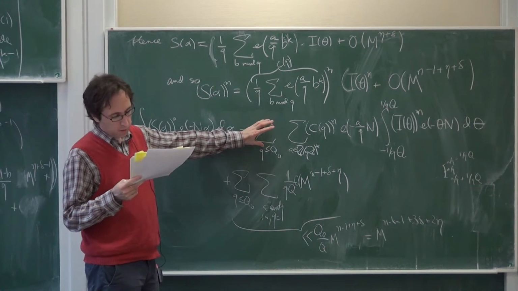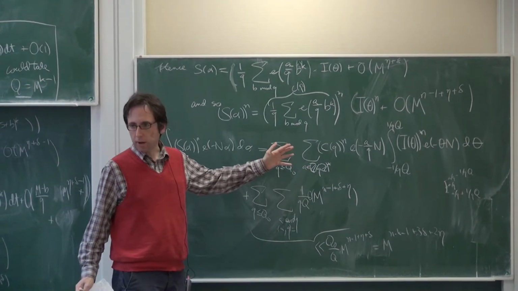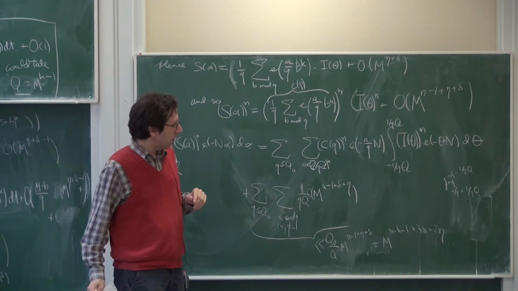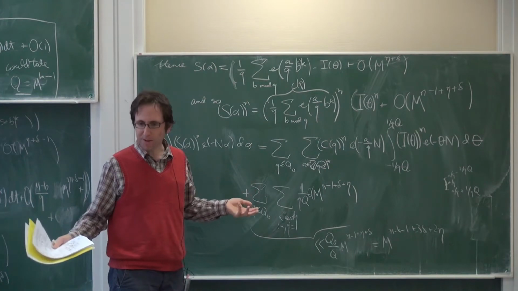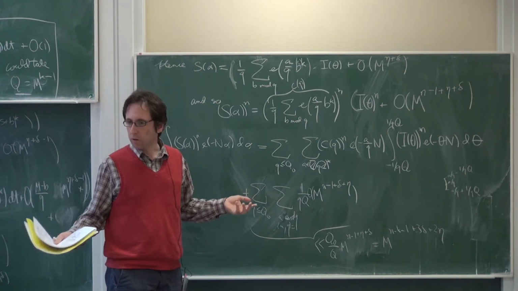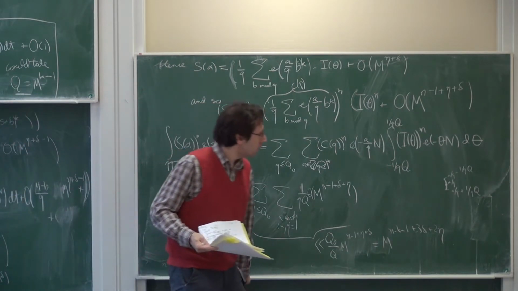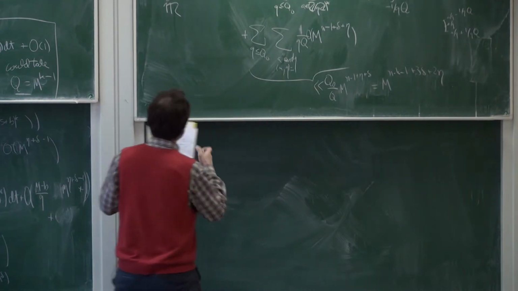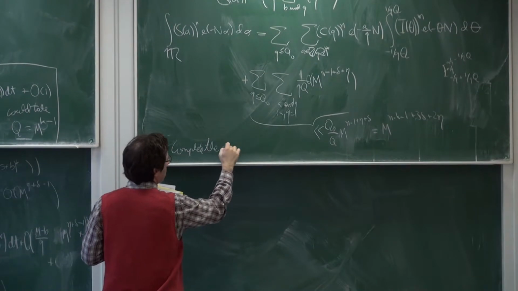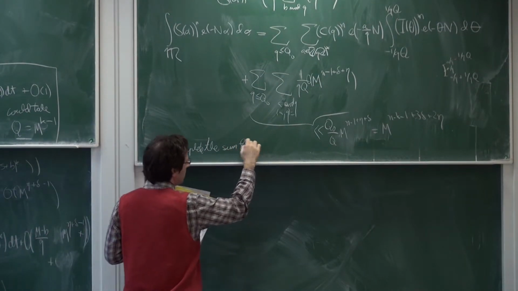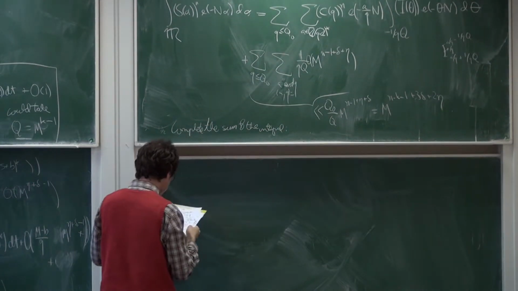Now, what can we do here? So we already have more or less what we wanted, right? But we want a simpler expression than this. So in fact, we make our life easier, but by making our sum longer. In fact, we're going to make our sum and our integral infinite. We're going to complete them. In general, completing your sums and your integrals often makes them simpler in the end.